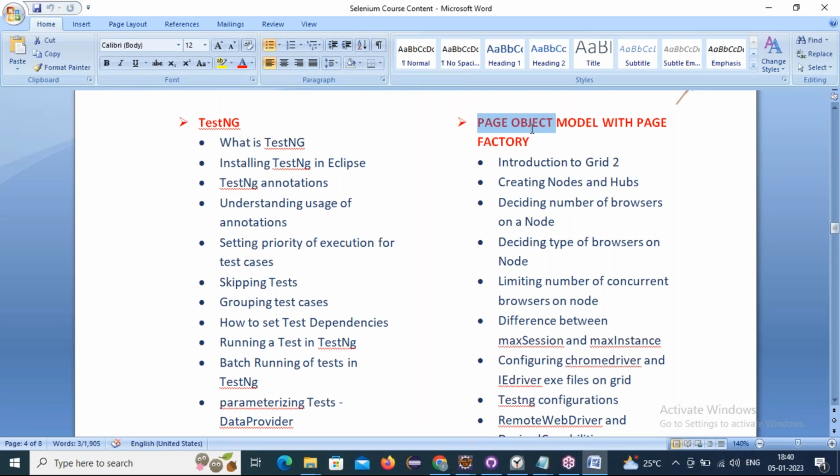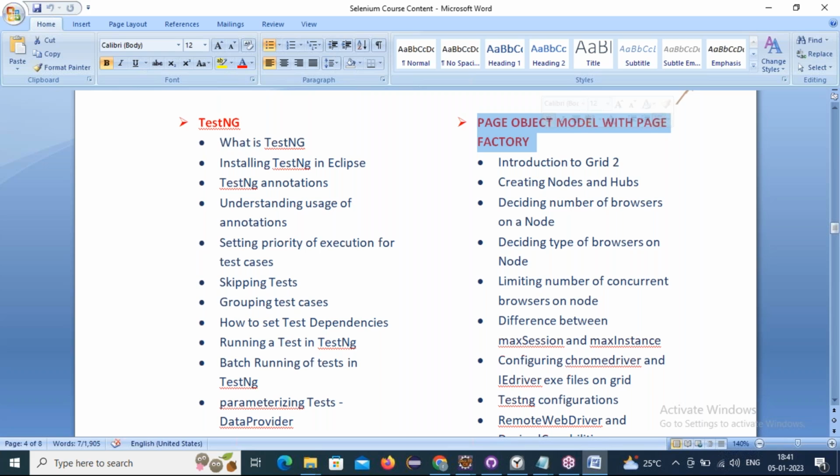And coming to the page object model. Page object model is an approach. The name itself says we are working irrespective of the pages. We know a web application means a collection or group of pages. Every page contains a group of elements and operations, web elements and some operations present in every page. Each page's elements and operations we define in a separate Java class.